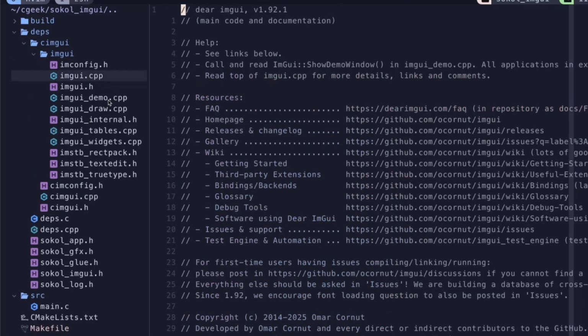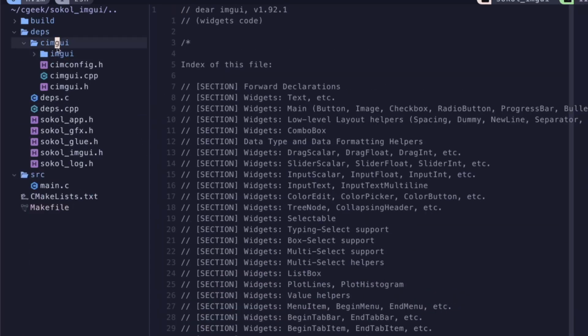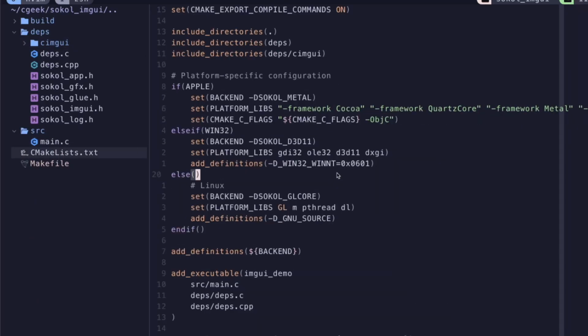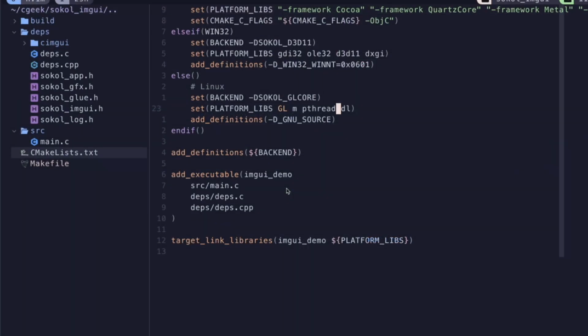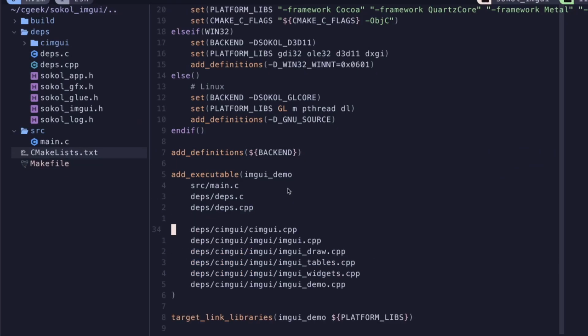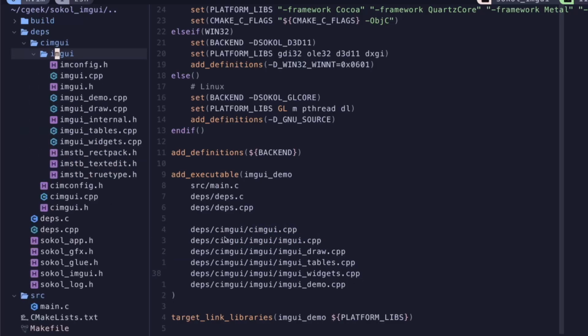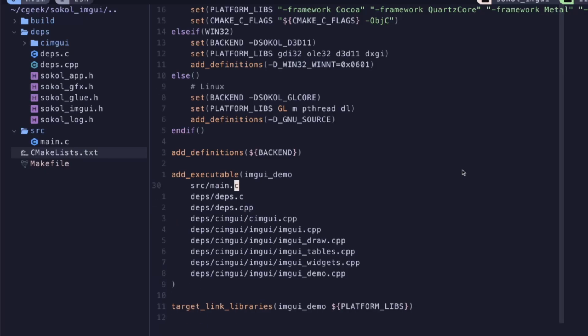So you can see here we've got all these C++ files. So we need to actually include them into our build. So we're going to do that in our CMake. And yeah, I've actually done this before as well. So I'm just going to kind of steal this little bit of code that I've had over here. And you can see here, this is literally just all those files. I just had to go through here, and to save a bit of time, I've pre-done this, but we just have to go through and include all these C++ files into our build. So now you can see everything we're compiling is always a C or a C++ file.